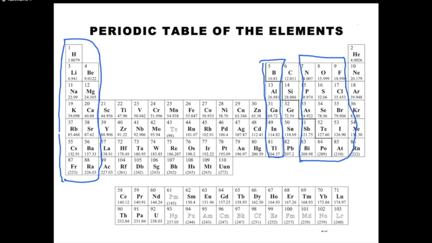And so we know some of these can, and we don't have to learn individual ones. We know families. Minus 1 for the halogens, minus 2 for the oxygen, minus 3 for the nitrogen, plus 1 for the alkali metals, plus 2 for the alkaline earth metals, plus 3 for the boron group.